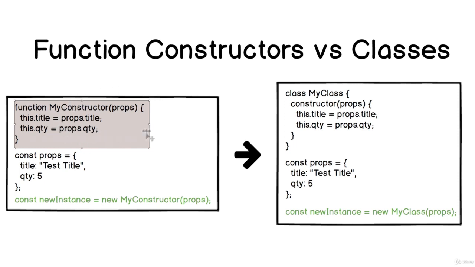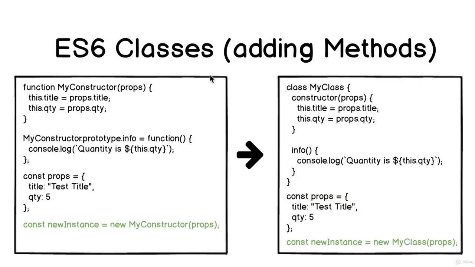Okay, but what if you want to add a method to the prototype? Let's look at the next example. In this example, on the left side, you see the variant with function constructors. And remember that if you want to add a method that will reside only in the prototype and will be available for all instances of this prototype thanks to inheritance, you need to add this method as a property of the prototype, like this. And you must do this separately from the function declaration. Here is the function declaration, and here you add a new info method to the prototype. And it will be available for all instances of this prototype.